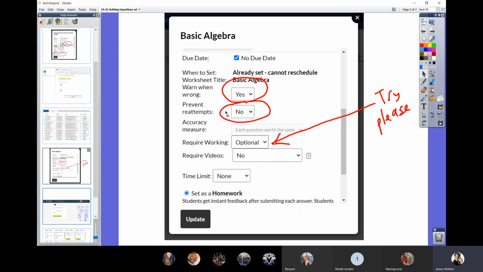That's going to be a bit like Hegarty, that you get a couple of bites at the cherry. I also think, and I'm still trying to fully understand this, that once you've finished all the questions, you might get the option to go back and retake any of the questions you got wrong, even if you got it wrong with your first couple of attempts.